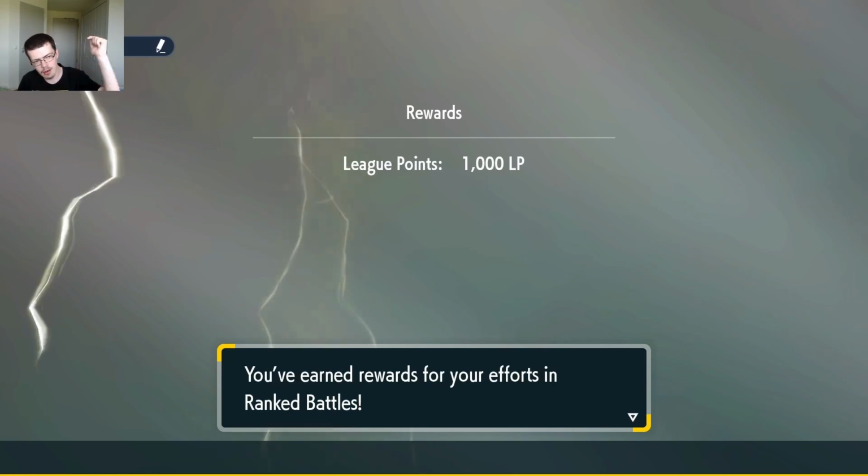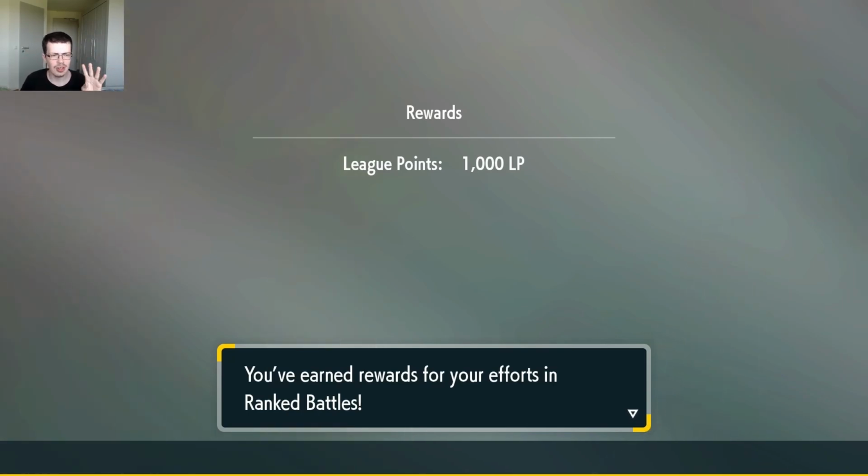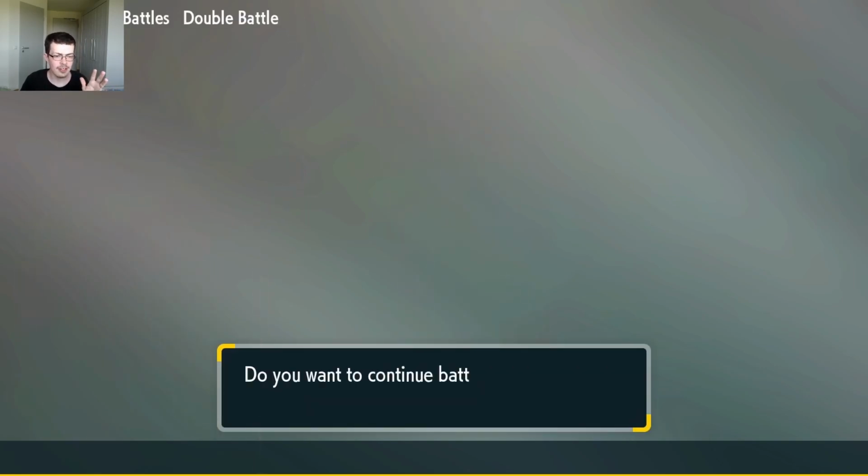Best Chiyu impression you've ever heard, perhaps, right? But yeah, these were the five games. We went 3-2, which is nice. The two losses were avoidable. So yeah, the rental is also down in the description below, but it has the Whimsicott EVs, so maybe you should get your own Whimsicott or something. I don't know. But thank you guys for watching. Let's see where we end up.